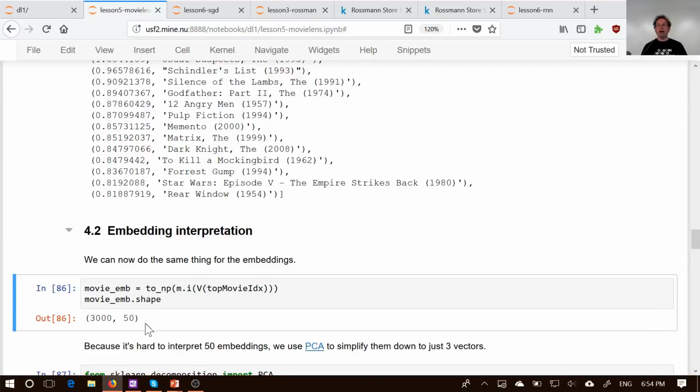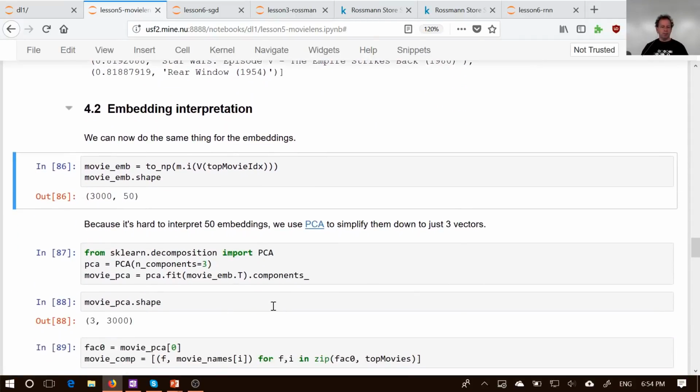I'm not going to teach you about PCA now, but I will say in Rachel's computational linear algebra class, which you can get to from Fast.ai, we cover PCA in a lot of detail, and it's a really important technique. It turns out to be almost identical to something called singular value decomposition, which is a type of matrix decomposition, which actually does turn up in deep learning a little bit from time to time. So it's somewhat worth knowing if you were going to dig more into linear algebra: SVD and PCA, along with eigenvalues and eigenvectors, which are all slightly different versions of the same thing, are all worth knowing.